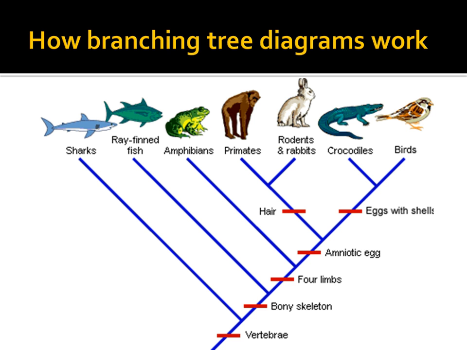Finally, we need to talk about the idea of a branching tree diagram. We looked at one of these before, and we're looking at another one again here. We can see different changes. You can see that to begin with, down at the bottom, it started out with vertebrate, and the vertebrate expanded on to having all these different parts in there.